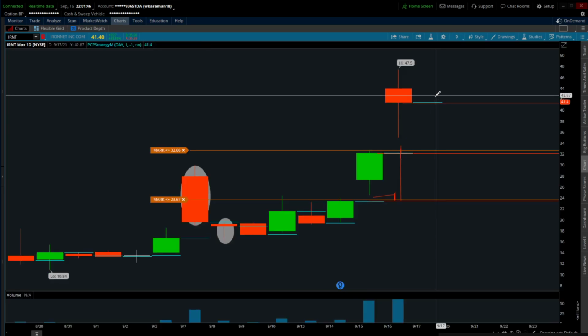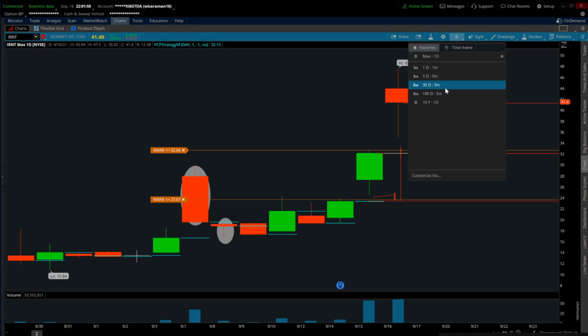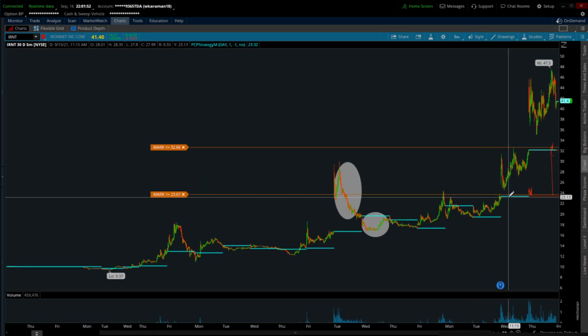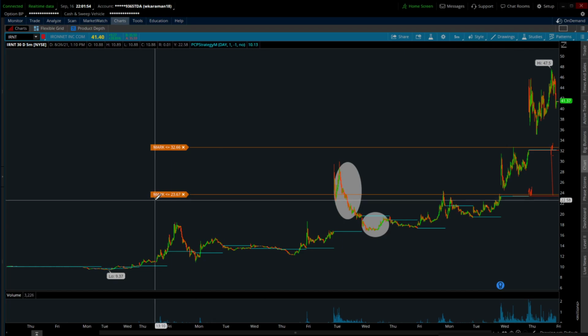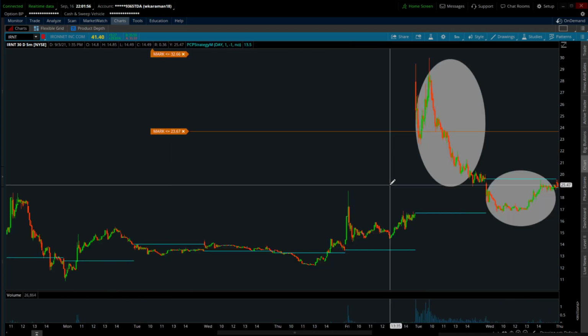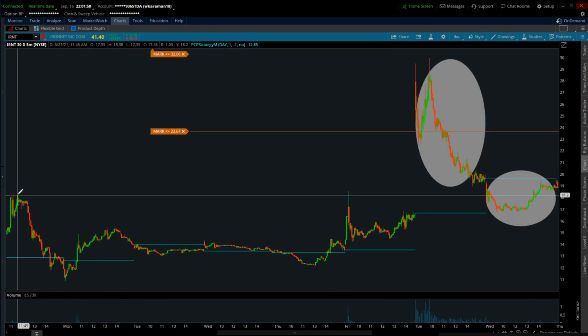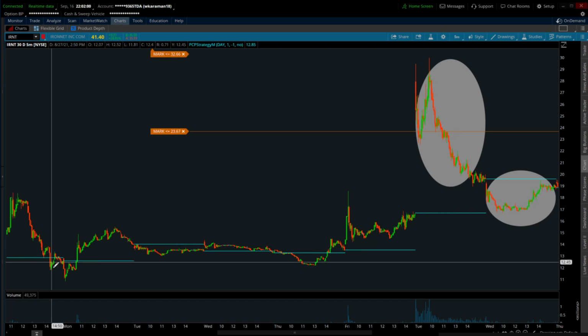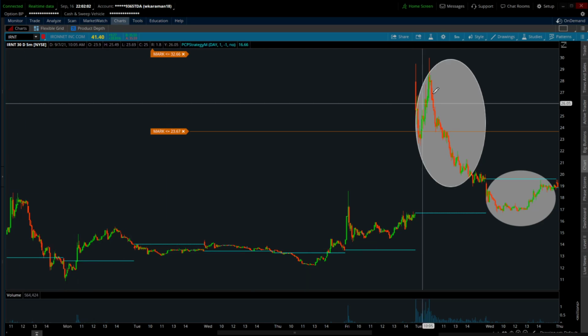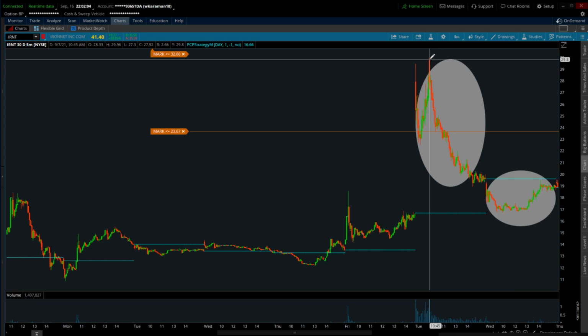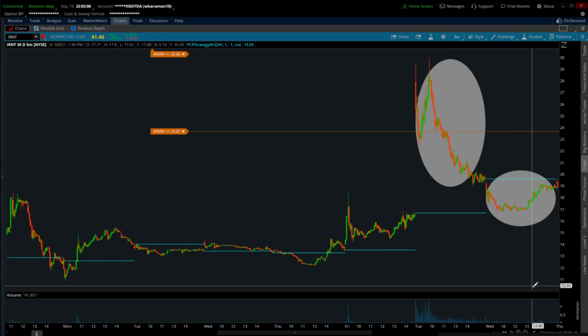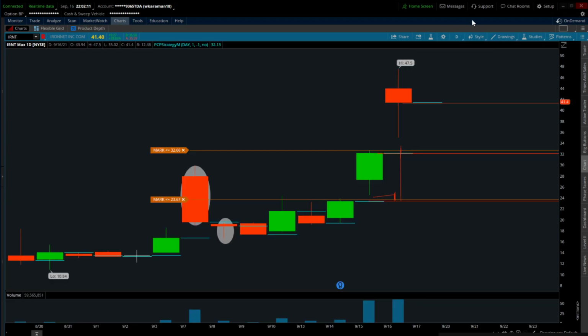With this particular stock, from what I've seen so far, it tends to fill the gaps, and you do have that gap that's waiting to fill below right here. And there has been times where it has major crashes. In terms of here, it went from 18 all the way down to 11. In terms of here, it went from $30 all the way down to 16. So it has had its 40% plus pullbacks from its all-time highs.